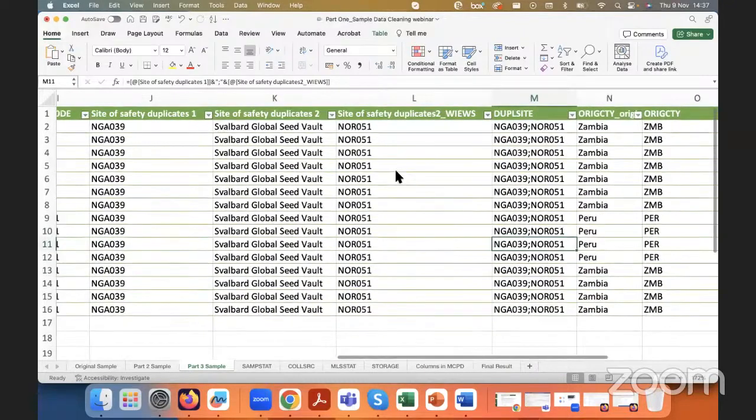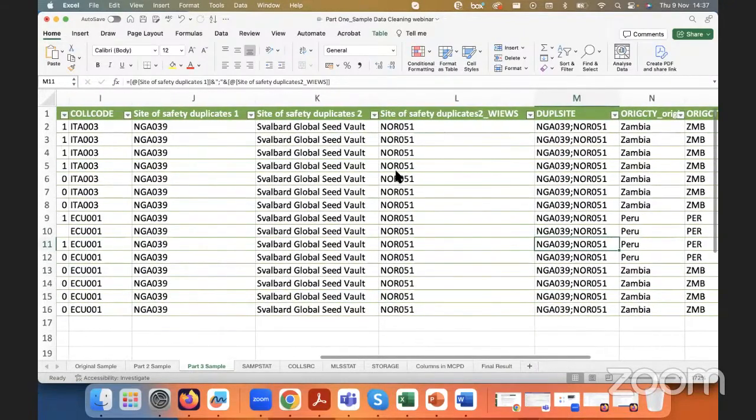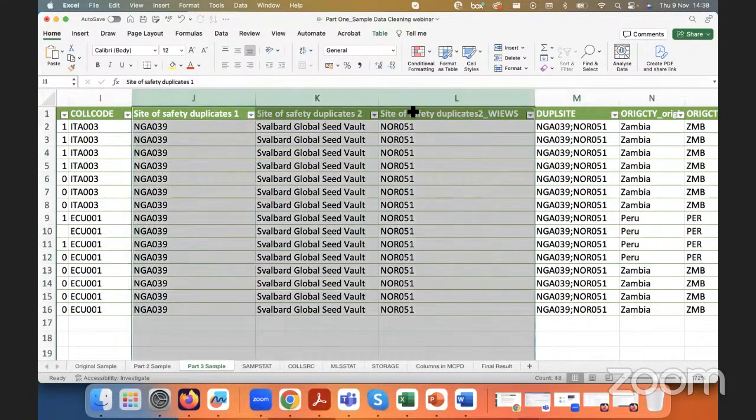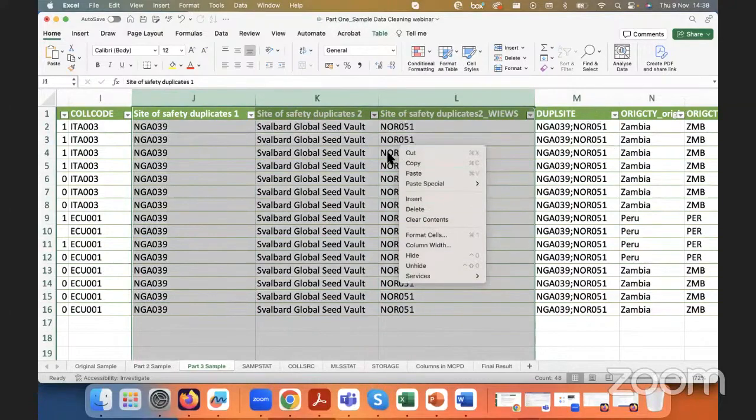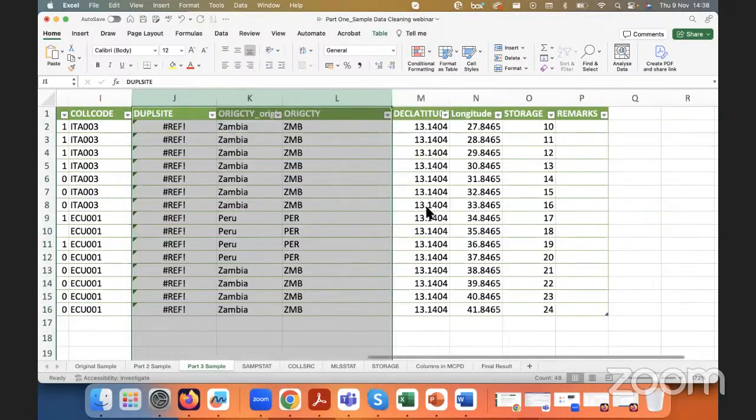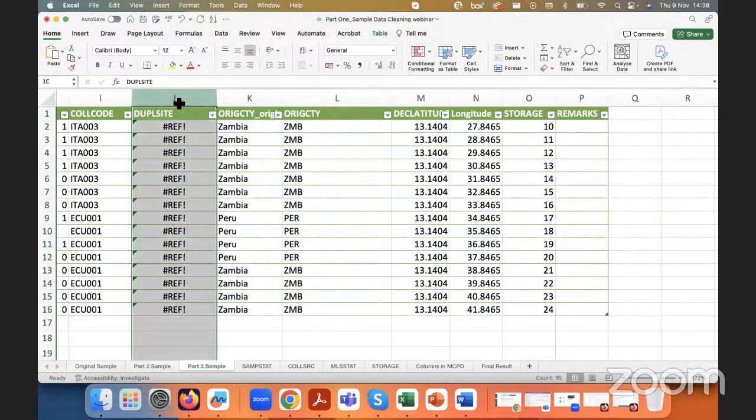Something to keep in mind, we already shared it in part 2 and 1 of this series, is that when you have your data as formulas, if you happen to delete the original columns that this formula refers to, so if I delete those, my final column will be an error because it's still linking to columns that now do not exist anymore, that have been deleted.